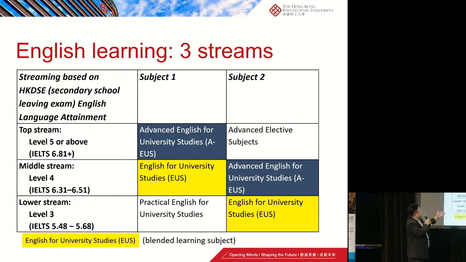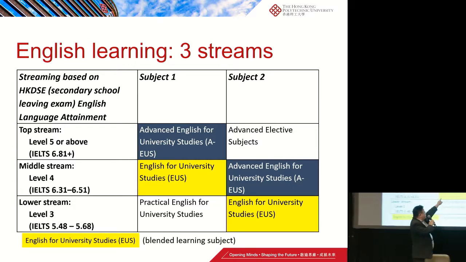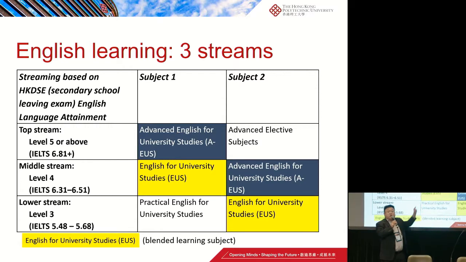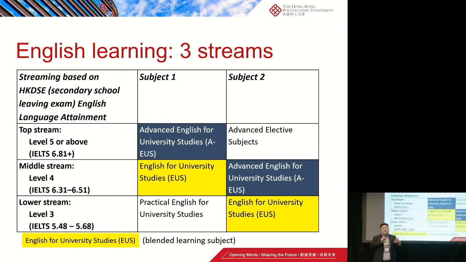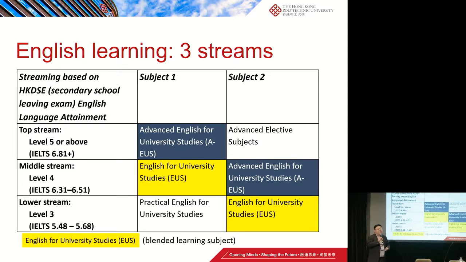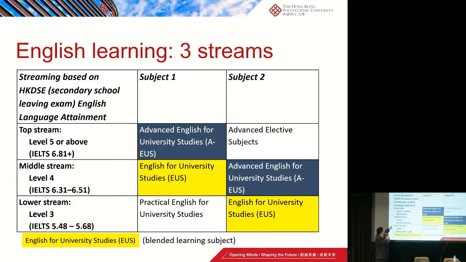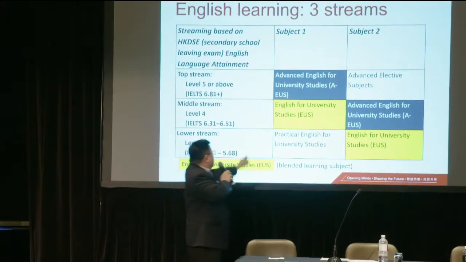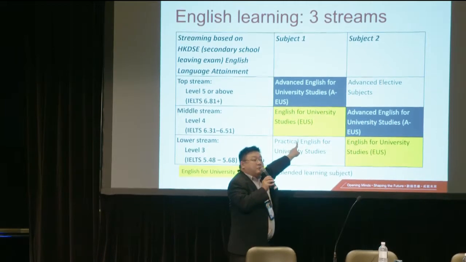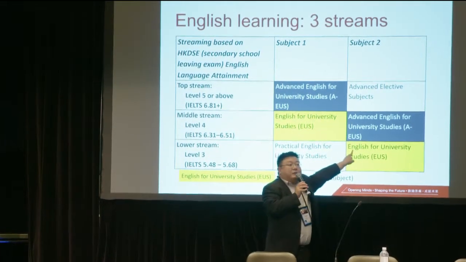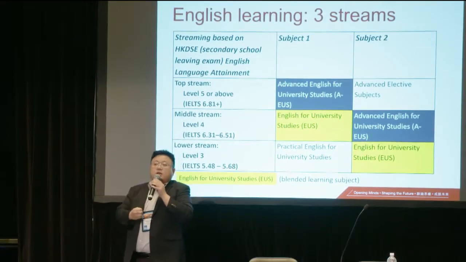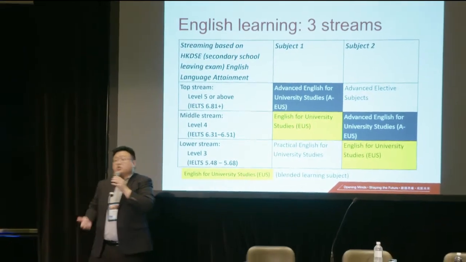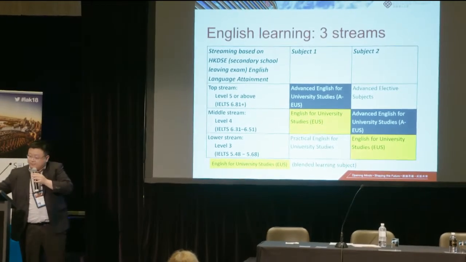For the streaming effects, because we have two groups of students doing the same subjects, level 4 students and level 5 students, we want to see whether both groups of students are doing as well as they should be. Similarly, we have one group of students who do the first academic writing subject, then the second academic writing subject. We want to see whether students have progressed from one subject to the other. So these are the questions that we want answered.